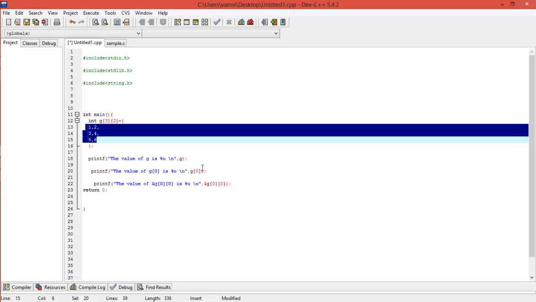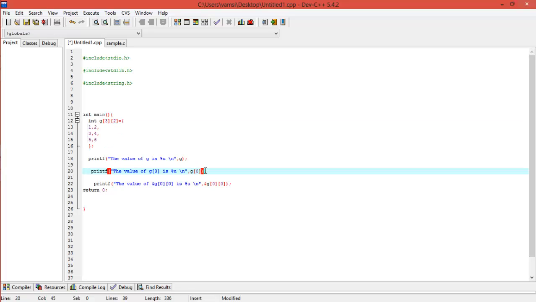Now what this g[0] will do is it points to the 0th row. g[0] means it's a row, right? So g[0] is the first row, g[1] is the second row, g[2] is the third row. Suppose if we give here g[1] instead of g[0], let's see what will print.